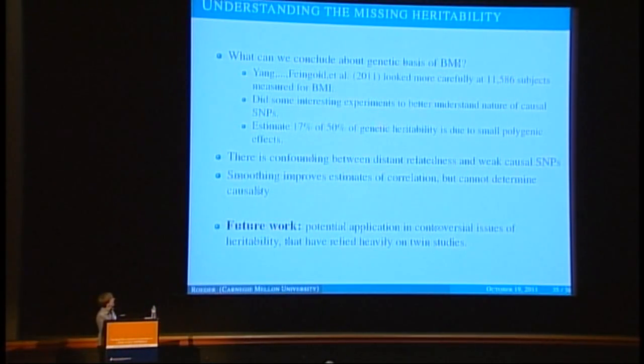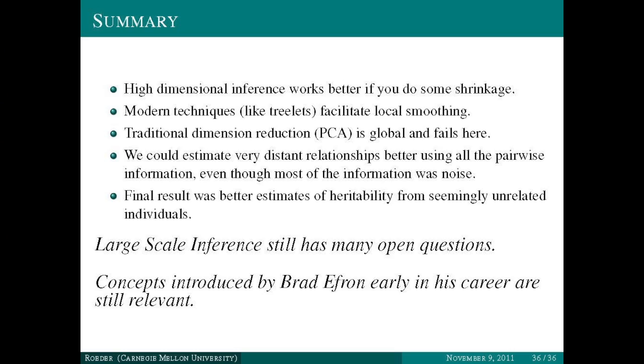So we can't figure it out, but we've at least found that we can estimate heritability a lot better if we smooth the matrix. And also we've learned something about how well smoothing works in really sparse information. So what we want to do next is try these ideas out on a phenotype of greater interest, like autism, where people are really worried about environment and how much it affects things. So I haven't got my 5-minute flag, but I'm sure no one will complain if I finish early.